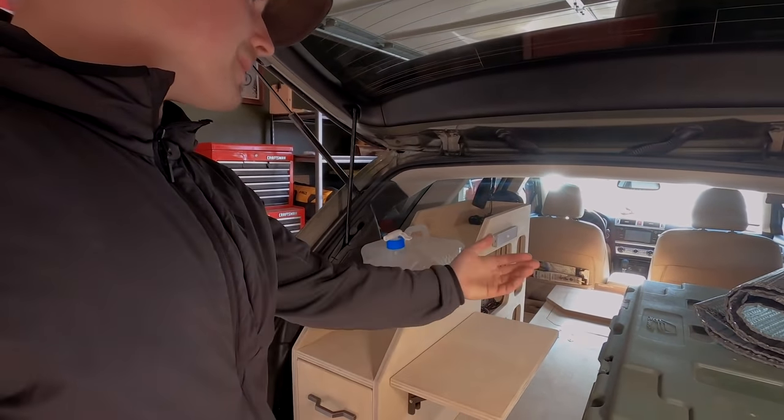Now I'm going to take all the stuff out, and then I'll remove each component piece by piece and talk about it a little bit. All right, before I get started, one other thing that I forgot to mention was the weight of this thing. So I wanted to build it fairly lightweight so that I wouldn't just lose all the gas mileage that I was making use of with this vehicle.